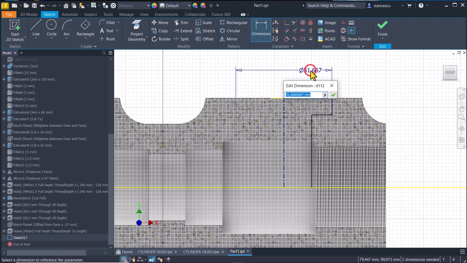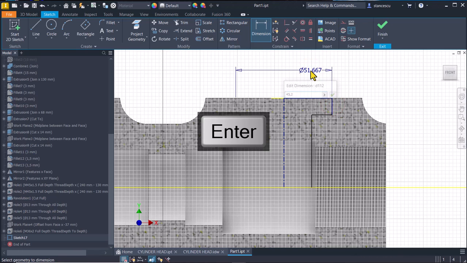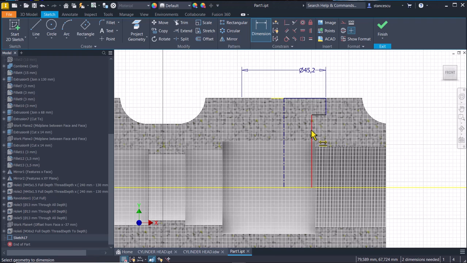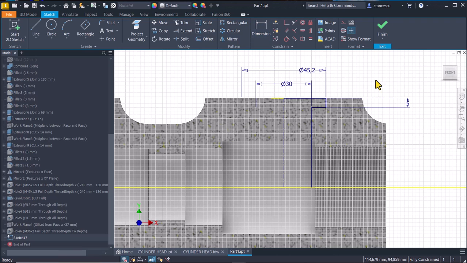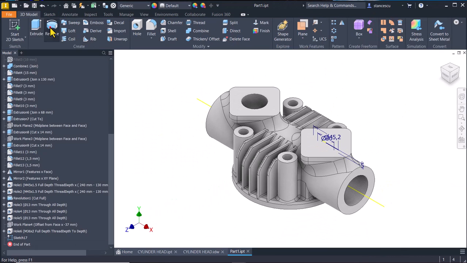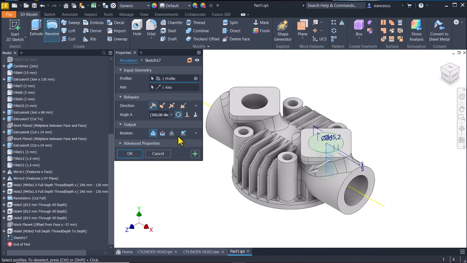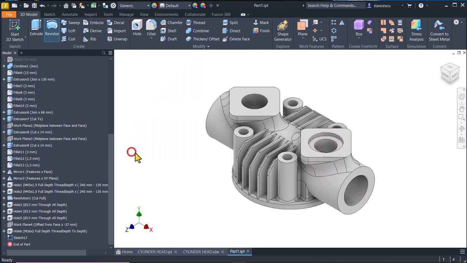45.2, 30, right, 30, and this is 5. Fully constrained sketch, revolve with cut. Okay.